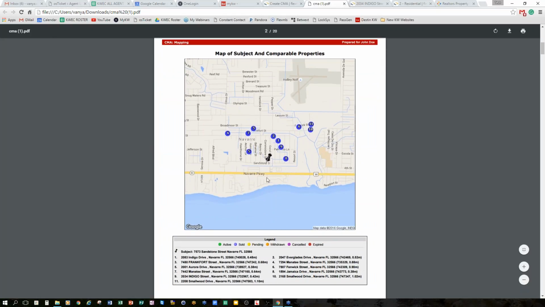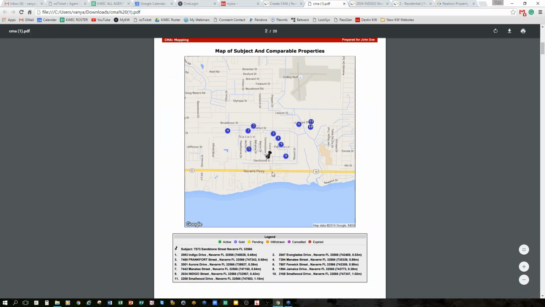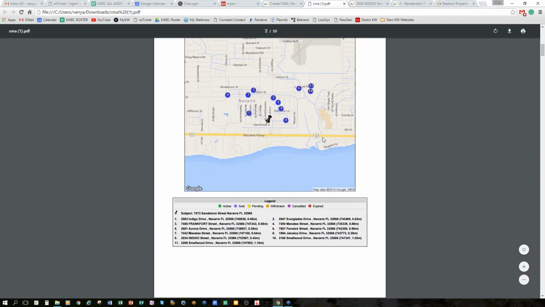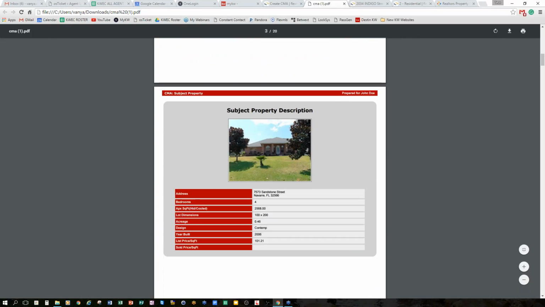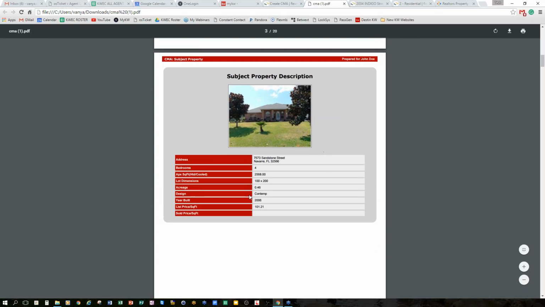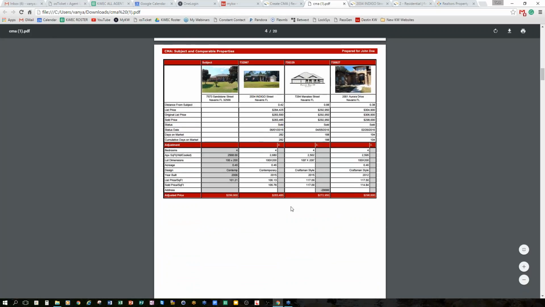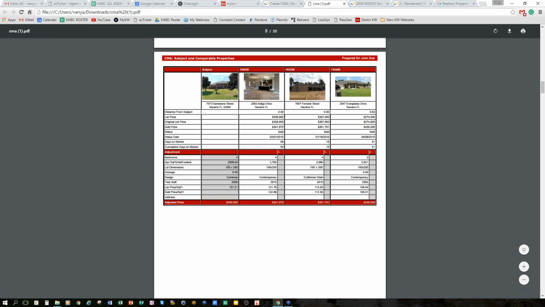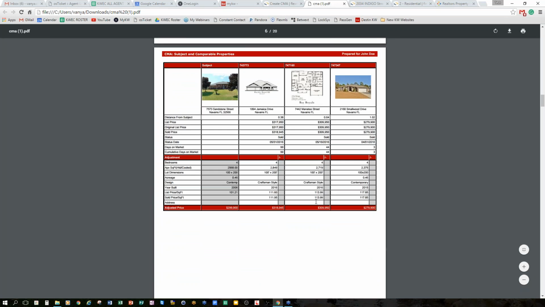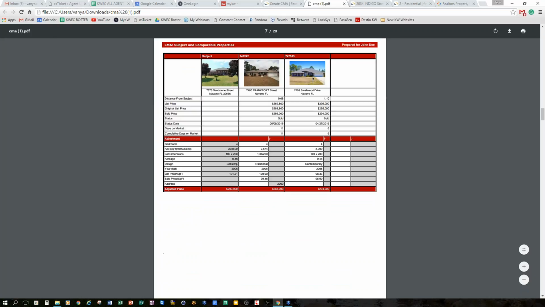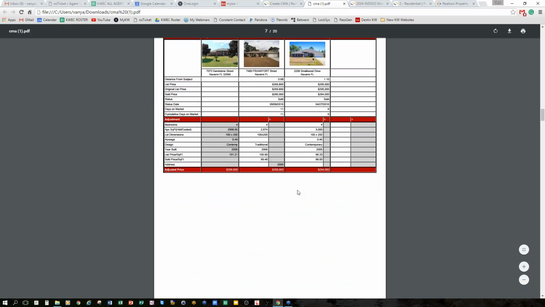Here's the map of your subject property with the pin. The circles with the sold are the comparables. A little overview of the subject property. A side-by-side comparison. And you can see exactly where you've deducted or added any money to the listings. Here's the 2000.